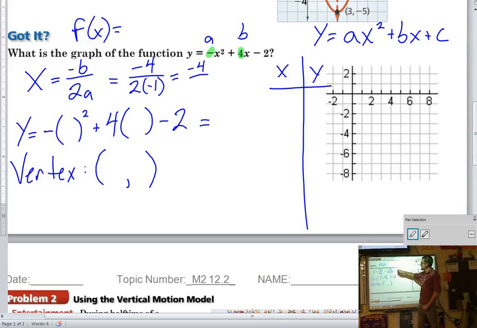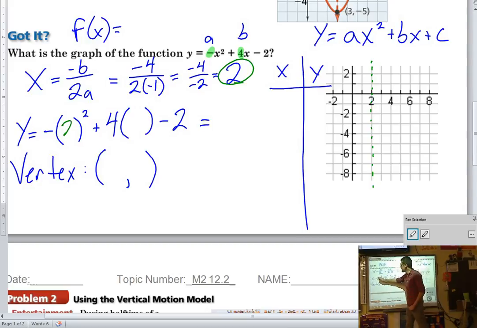So that becomes negative 4 over negative 2, which gives me 2. So my x point, I know my axis of symmetry, and you can go ahead and draw this on your paper, is at x equals 2. And you know I've got an axis that runs there. Now I plug in that x value everywhere that I have an x in my function in order to find the y.